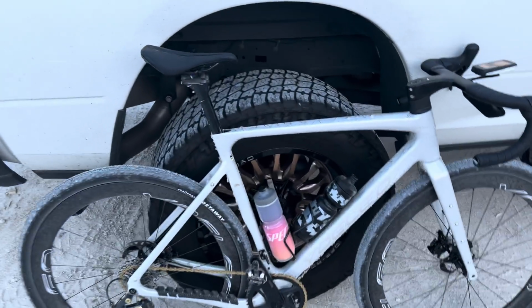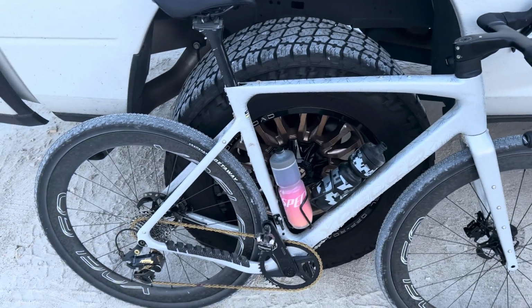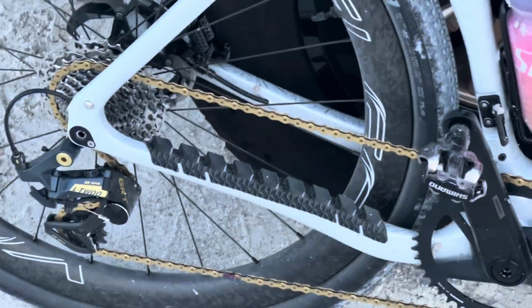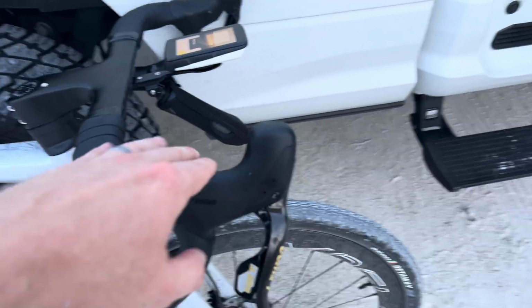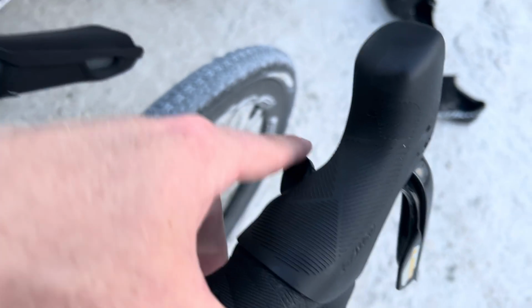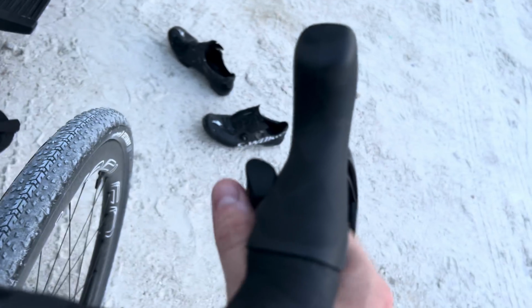If you are looking for a very affordable bike that can do everything, especially with the wheels, the price point of this bike is crazy. The whole build cost me $3,500. The L2 group set was phenomenal. The 1x12 mechanical group set with hydraulic disc brakes worked great. And the thumb shifter that I was dogging before worked amazing. You can access the thumb shifter for the hoods right here. I really did enjoy the bike.